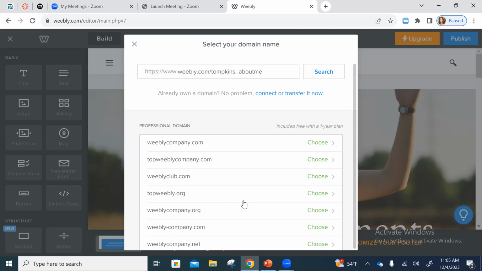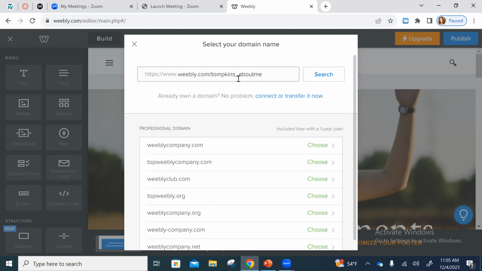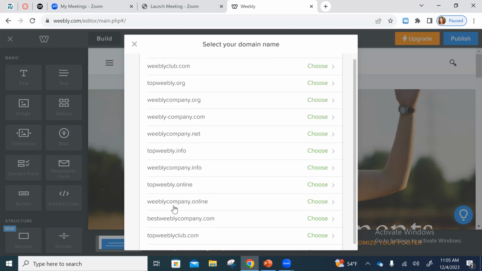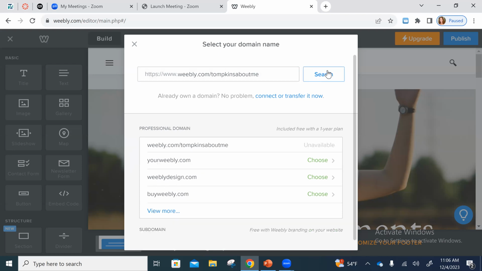Maybe it doesn't like my underscore, because if we choose any of these, it's going to charge us. So I'm going to take out that underscore, type Tompkins about me, and search for that.